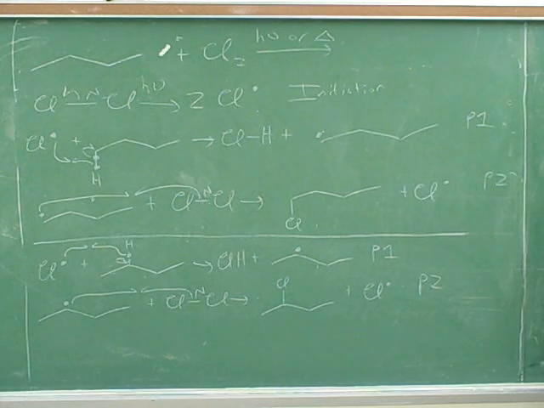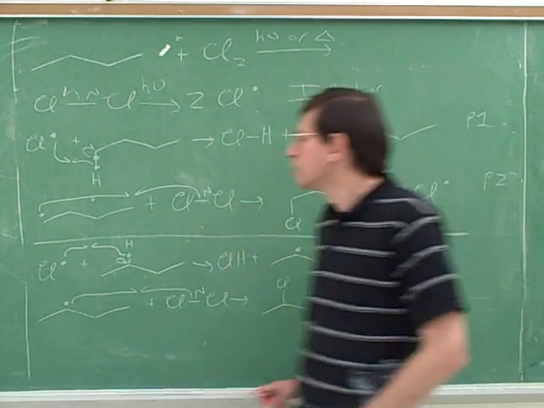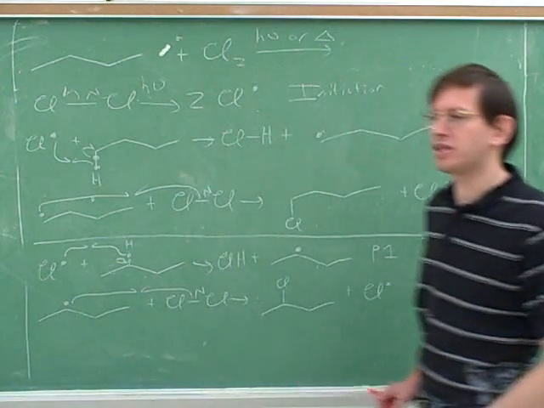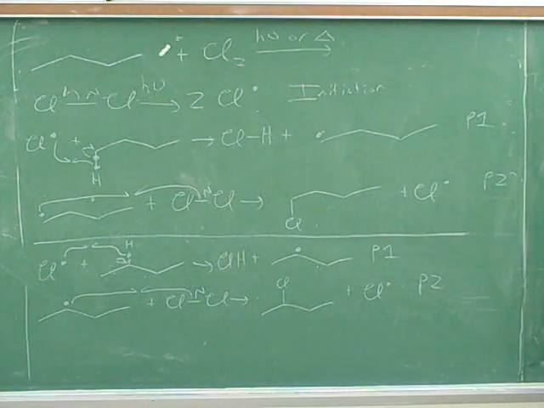I'm not quite sure if I follow. It sounds like you're talking about some notational trick that your instructor might have talked about, but let's put that aside for a second. Let's just decide what the geometry of a radical is. Tetrahedral, trigonal planar, or linear? I don't know. I'm going to guess it's tetrahedral. Do you know what the hybridization of a radical is? sp3, sp2, or sp? Since I said it's tetrahedral, I guess it's sp3.